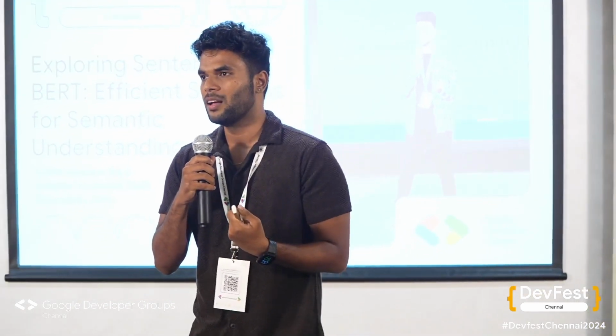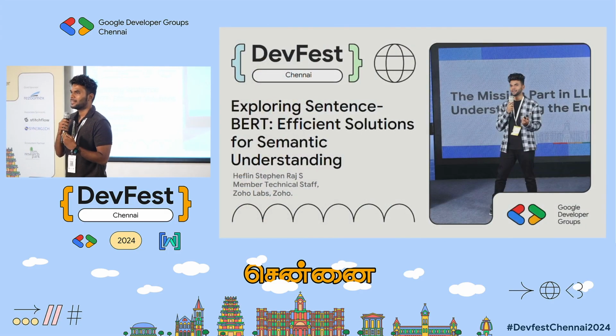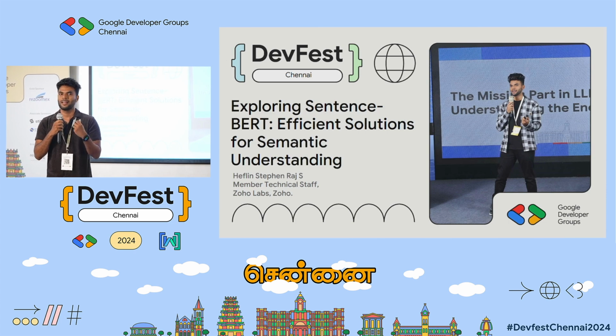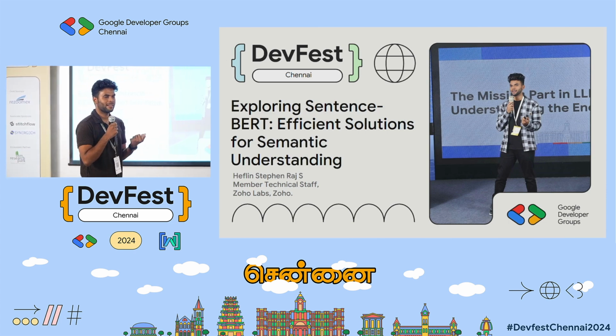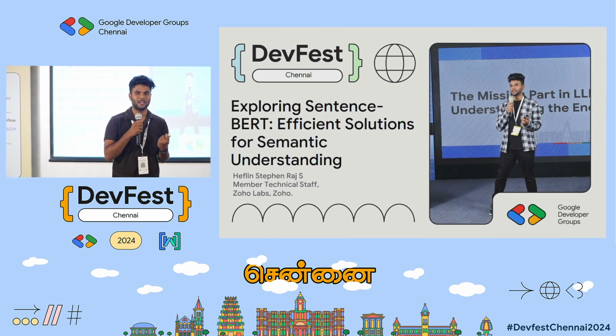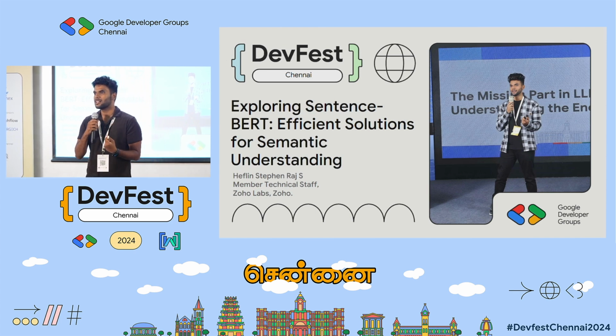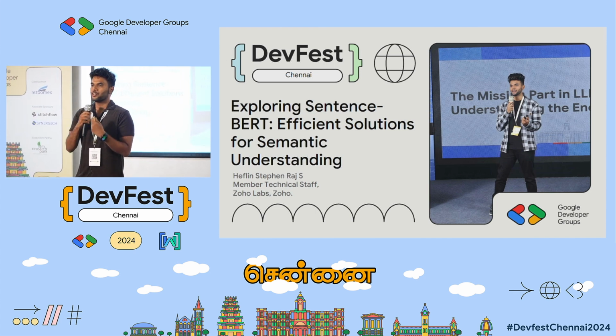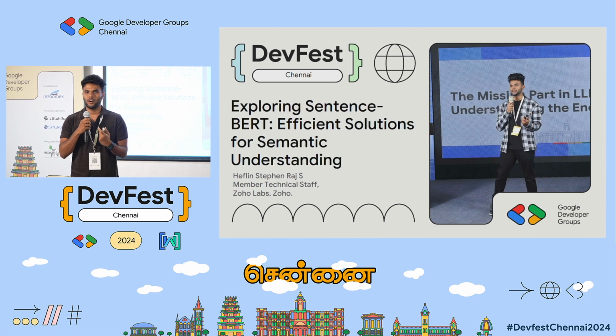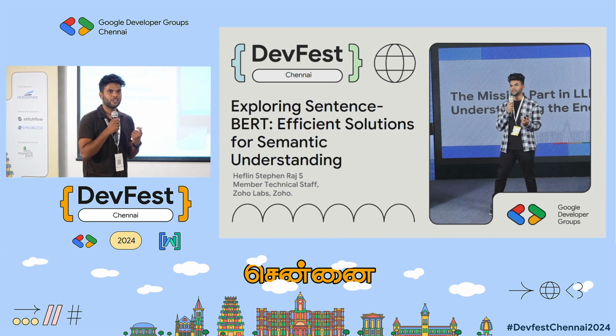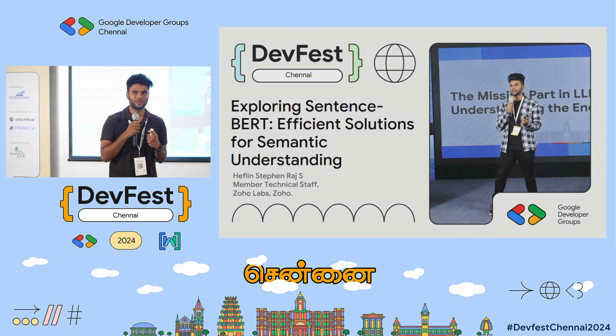So today we will be discussing a Sentence-BERT, a model built on top of Google's BERT model for providing efficient sentence embedding. And then we will be discussing how transformer architecture and encoder models work. Then we will dive into Google's BERT model. Then we will see where a Sentence-BERT model can be used in tasks like text clustering, search, and classification. So by the end of the talk, you will have a clear understanding of how Sentence-BERT works and where you can use the Sentence-BERT model in your business use cases.